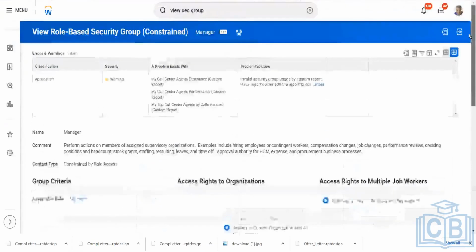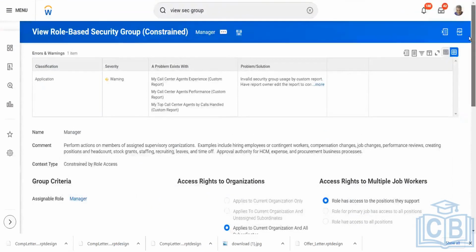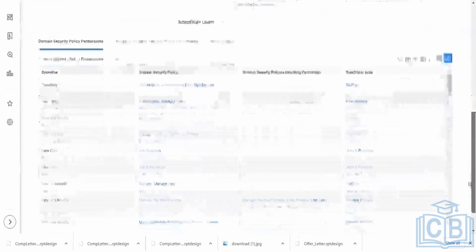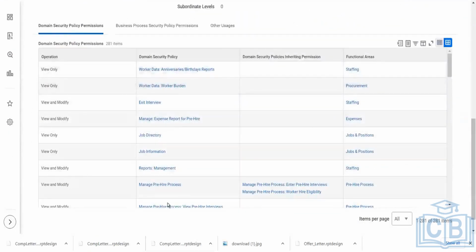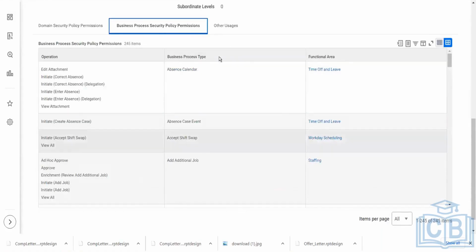There are two things we can look out for related to access for manager. First one is which domain access he has. And second is business process: which business process types he has the access to do the actions on.